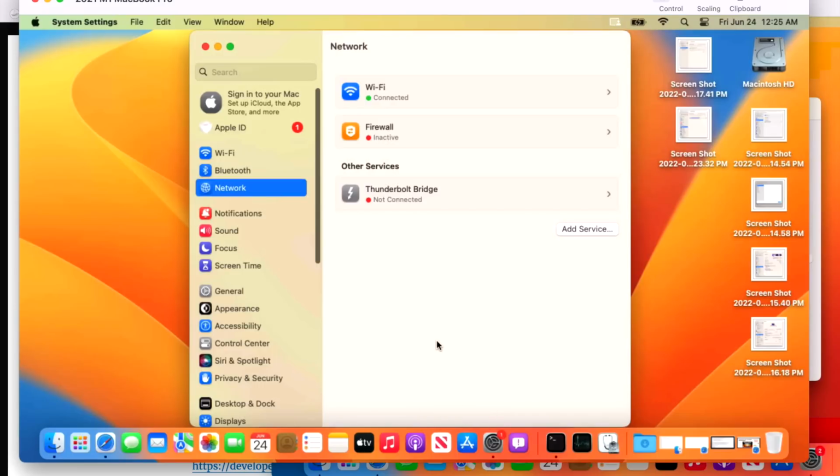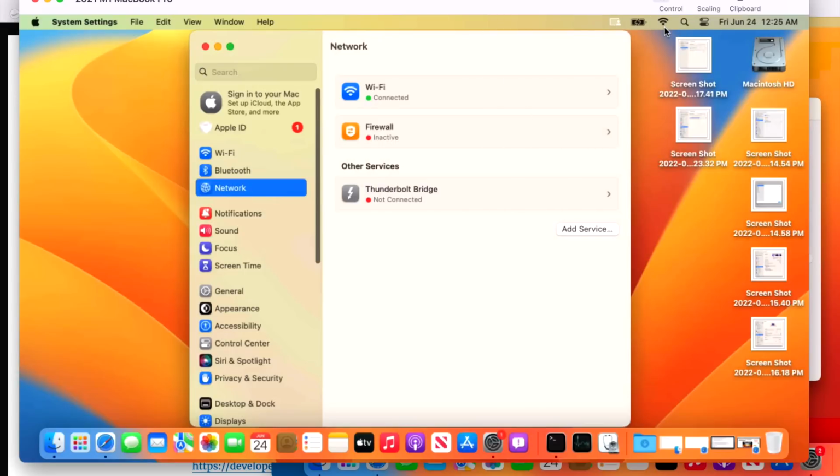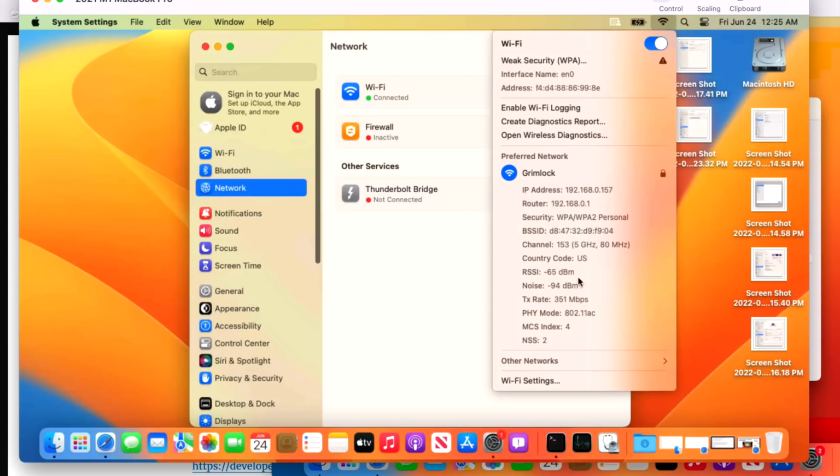And if you need to get that on Beta 2, you can always click on your Wi-Fi icon here, and a shortcut to do that is to hold down Option, then click on it, and you can see all the information that you would like to see about this IP address, for example. You still don't see the DNS here, but at least you get some information that you need.